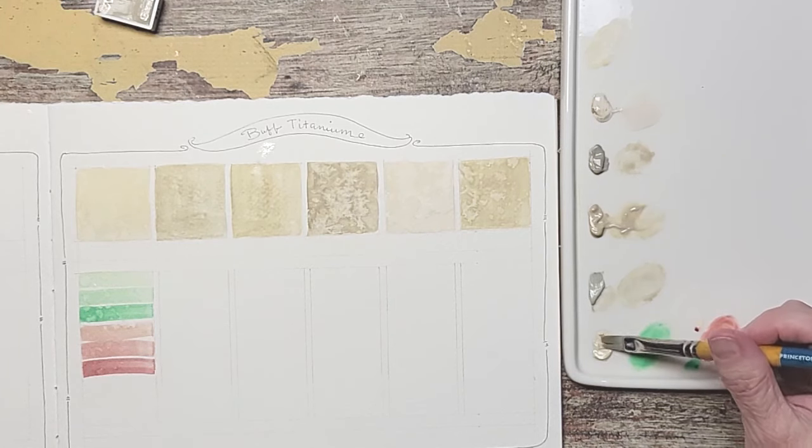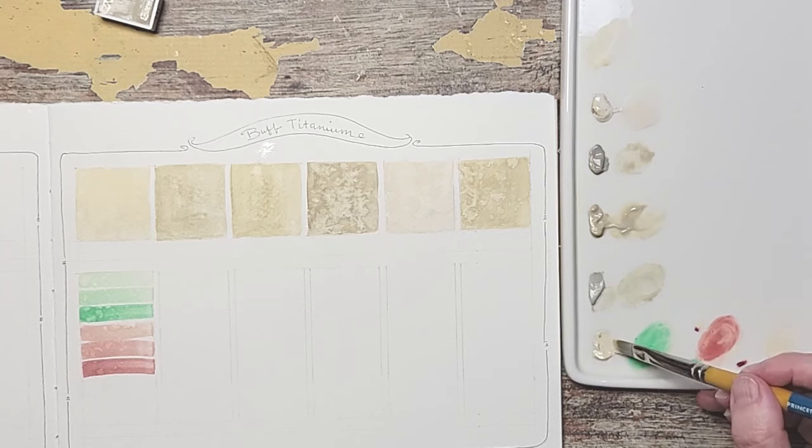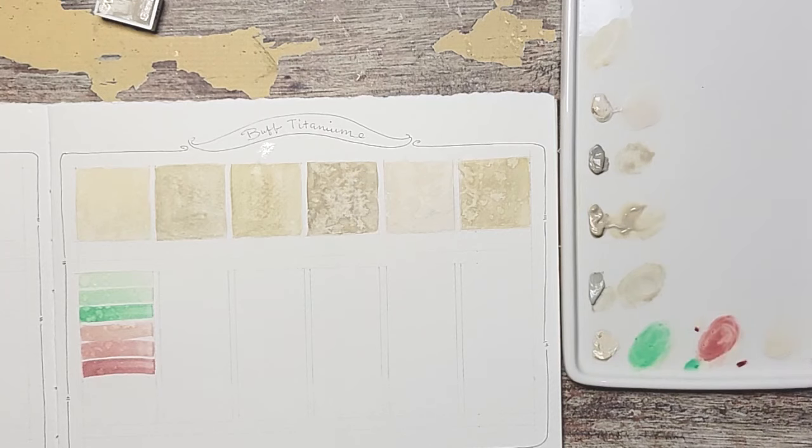The next color is Van Gogh Indigo. It's a new blue for me. It's not as strong. I used to use Indanthrone blue, but I'm finding that this really mixes well and it's giving me some really lovely darks. Let's just try to pick up a little bit. Again, I don't want to get too much in here.